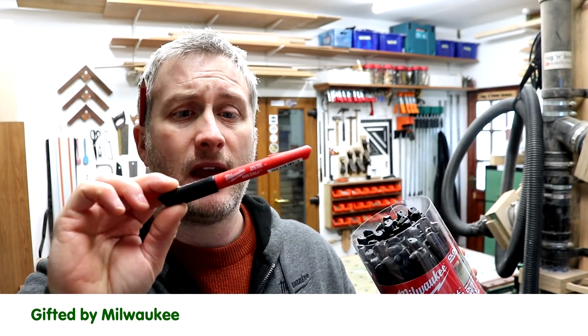I'm a big fan of these Milwaukee Inkzall marker pens, which basically write on anything, no matter how dusty, dirty, or even wet it is. They've got a really fine tip, as you can see here, much better than the alternatives that I've used.